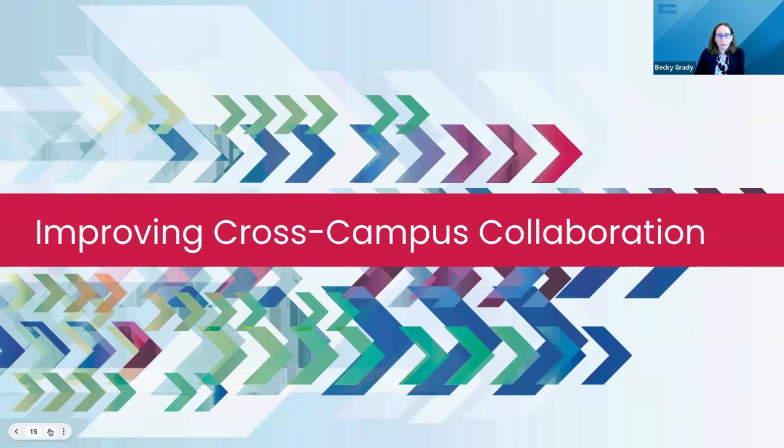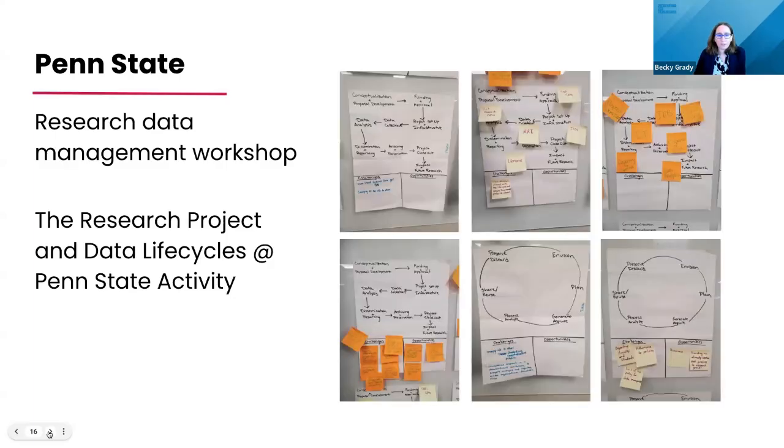In the next set, on the next slide, we have a couple of examples of people that were looking at using machine actionable plans to improve cross-campus collaboration. So in our first project, next slide, we have Penn State, who did a 2-day workshop bringing together key stakeholders across research data management at Penn State. One example that I thought was really cool is this data life cycles activity that they did, getting these stakeholders from all different departments to really map out this workflow together and see the different goals, priorities, and parts of this system that people have and have insight into across the data lifecycle at Penn State.